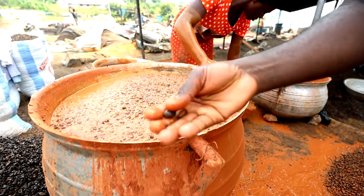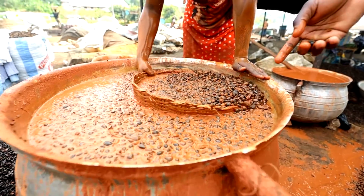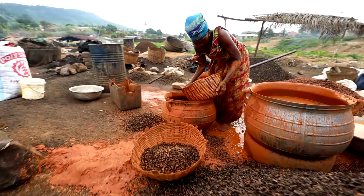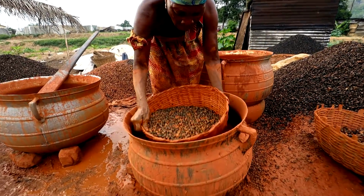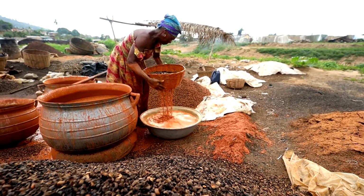The science behind that is when they do it that way, inside the big pot, the palm kernel will climb up and the unwanted materials, some of which are heavier than the palm kernel itself, will sink to the bottom. Genius! But even after that, they will still have a few of the unwanted materials mixed with the palm kernel. The fruit is wet, so you have to dry it here. You spread it and you dry it before you move to the next process.